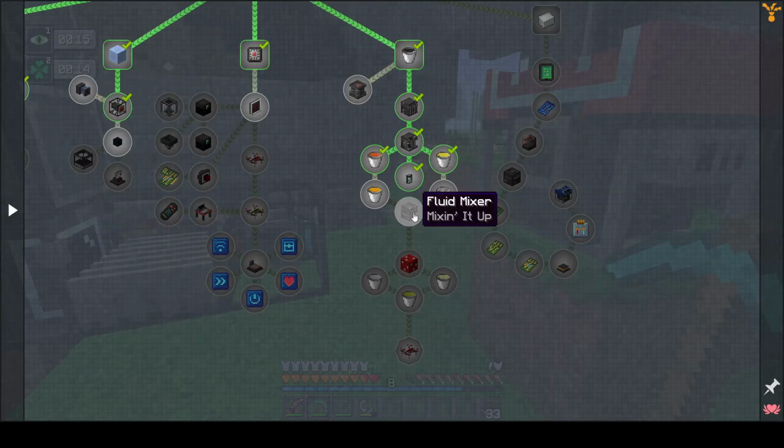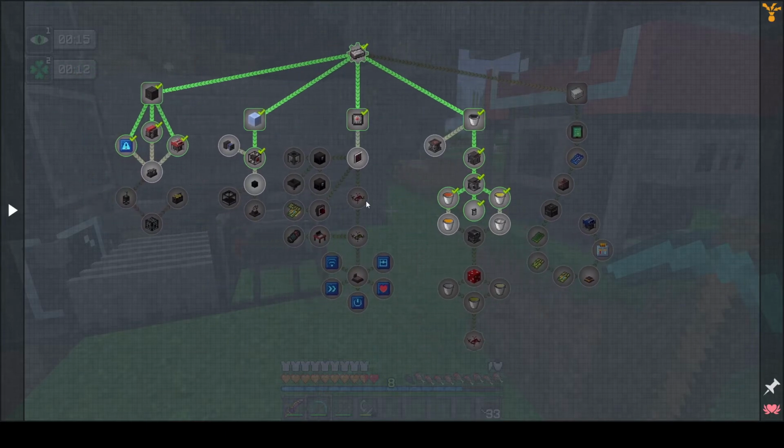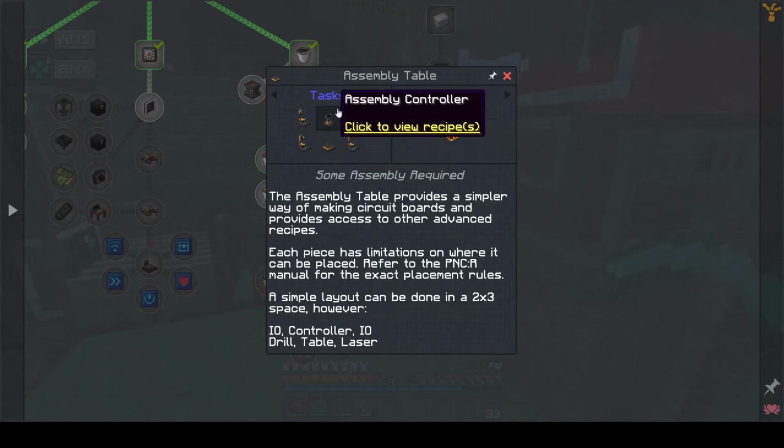Next up is a fluid mixer. Not sure I'm going to go that far with this one, unless I have to. We need to basically create the laser, which is also, we'll be going down this one. So this is the assembly table. This is what we need basically to progress.